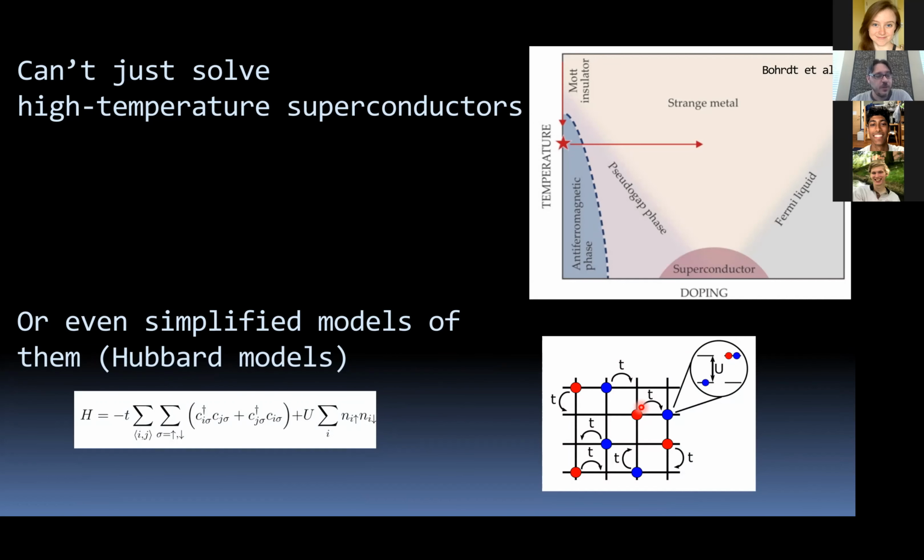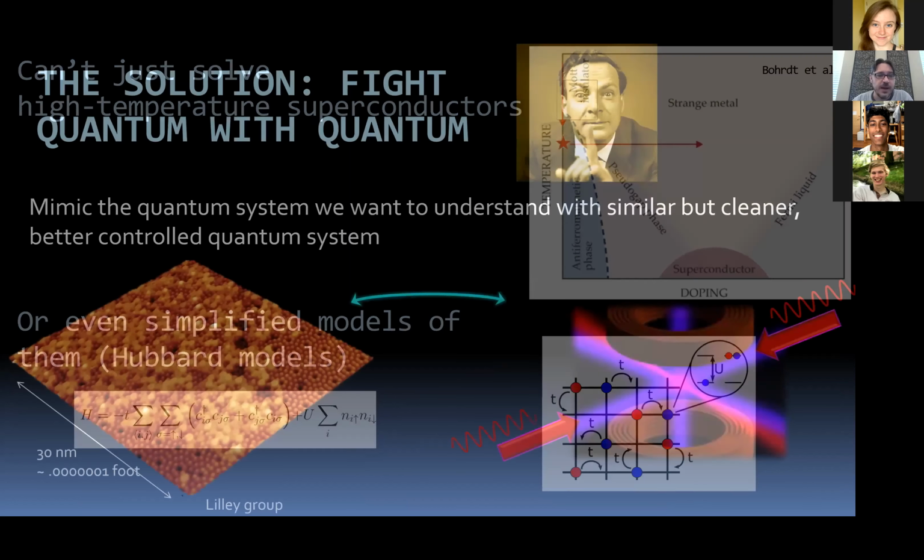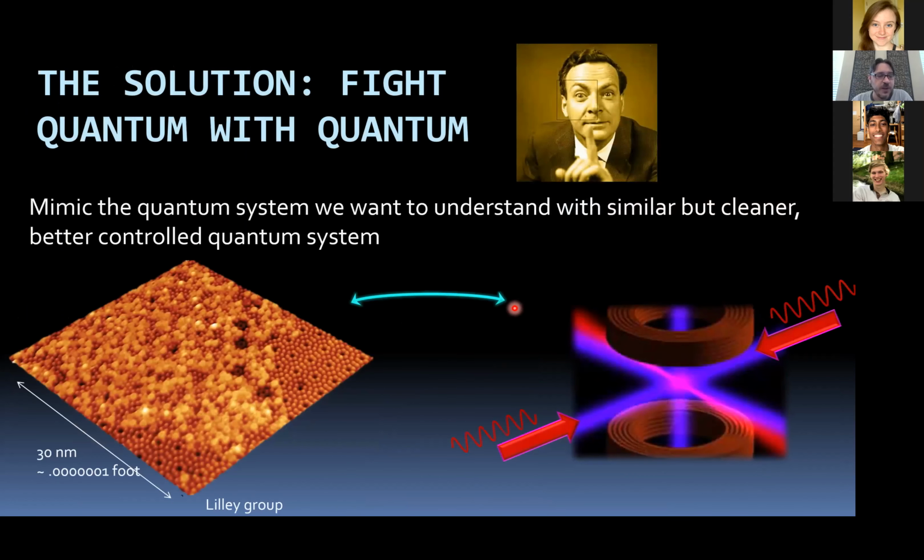Okay, and so this is what you'd like to use a quantum computer to solve. People are working on doing this with digital models of quantum computing. We're even working on doing this using variational algorithms like I told you about in the first half. But for the rest of the talk, I want to focus on an alternative approach and how it may dovetail into the digital approach, which I think is very interesting. So the solution is you fight quantum with quantum.